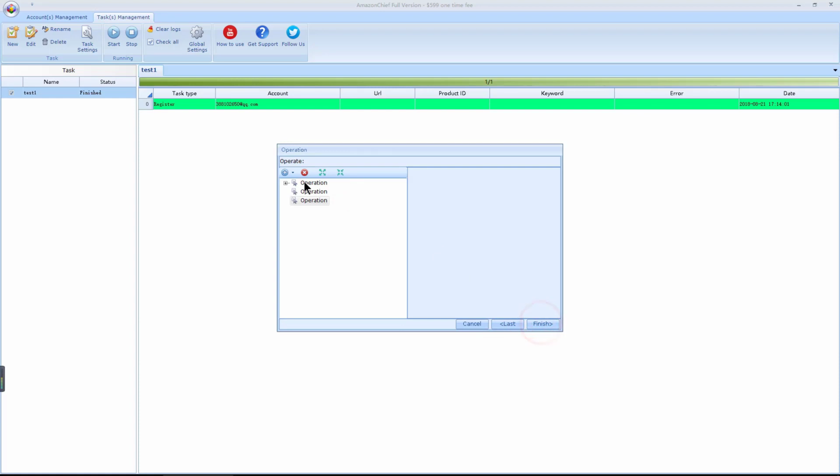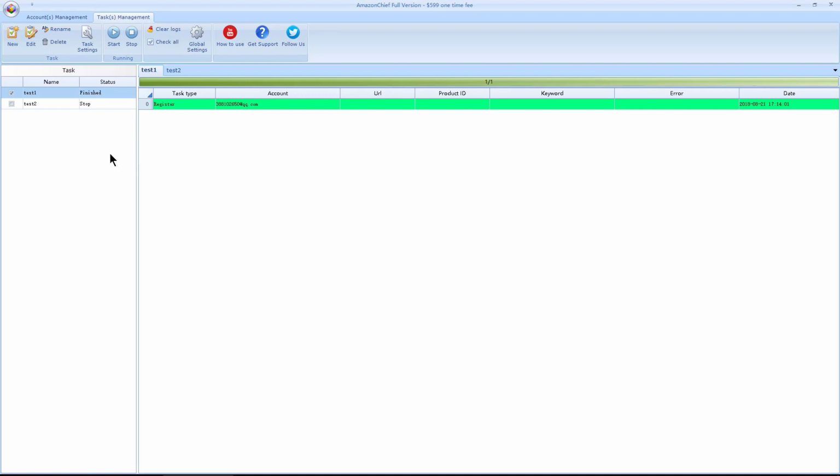If I select the second mode, the percentage cannot be allocated to operation groups. Add multiple operation groups, and each group will be executed in order. But inside the operation group, percentage can be allocated to each operation, and operations will be executed according to the percentage allocations. In a word, the first mode is to execute an operation group, and the second is to perform a sub-operation.